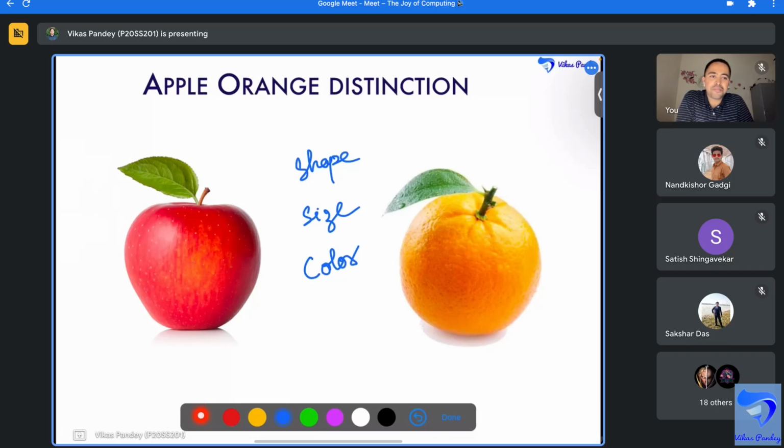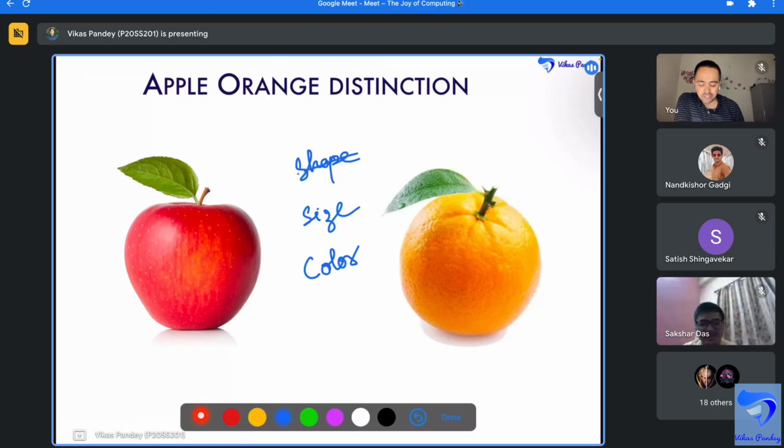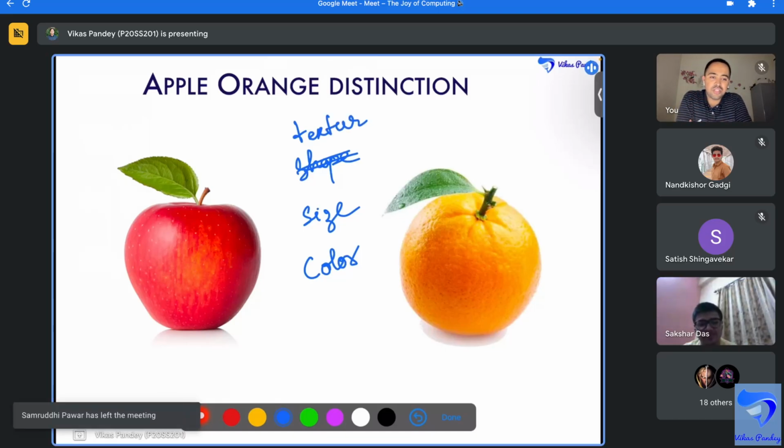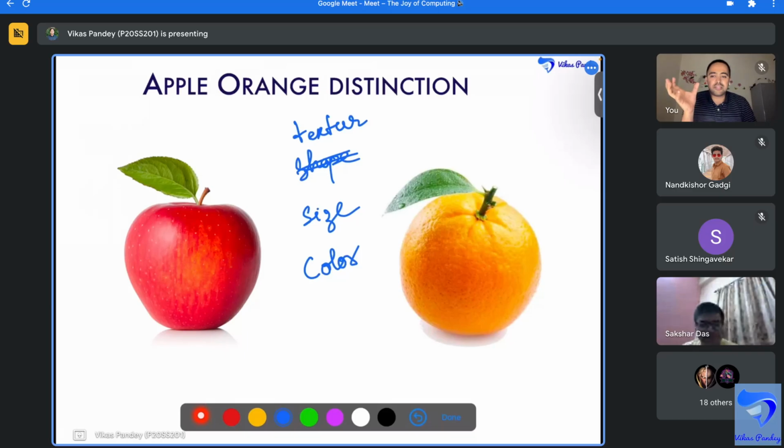Both are spherical. No, sir. Orange is a little more roundish, whereas apple is a little more like this at the top, but the orange is more round. So can I say texture will be a better option? Yes, sir, that is a better option. Roughness and smoothness, right? Yes, sir. Apple is smooth while orange is not. Then size: we generally see that apple will have some specific sizes or weight. You can say it will be a bit lighter than orange.